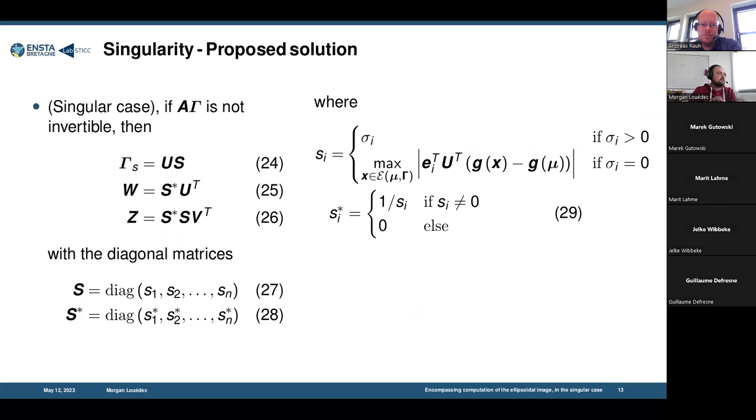Here it's where I try to explain how we choose the singular values. We try to transform the image with the rotation, and then we try to find what is the maximum value of any component of the vector by interval analysis. So it's quite pessimistic. But maybe there could be other solutions that give better approximation or better guess.